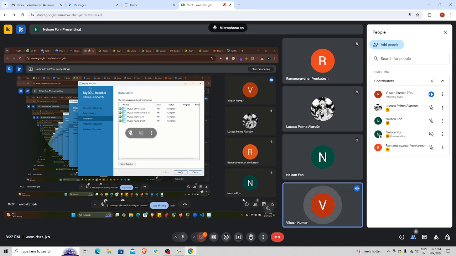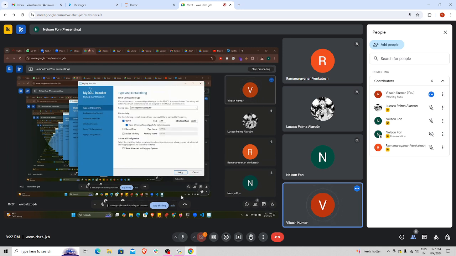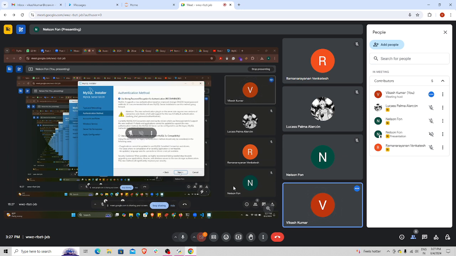Now click on next. Again next. We don't need to make any changes, so go for next here. Use a strong password to encrypt it. Now it will ask you to create a password, and every time you open MySQL Workbench, it will ask you to enter this password.